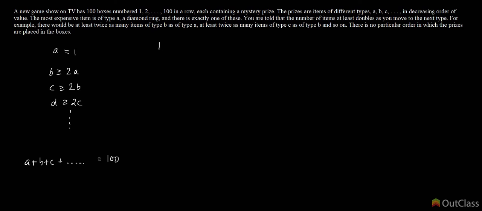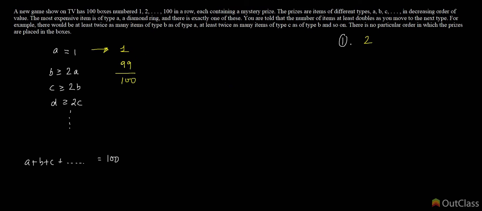So the first of these questions is asking what is the minimum number of different types of prices that you can have, minimum number of variables essentially. Remember the fact that the first variable has been fixed at 1, the second variable has to be minimum 2, but there is no upper limit specified. So you can just put B is equal to 99. There are 99 prices of type B, and that would take you to your 100. So the answer to the first sub question, the minimum possible number of types of prices, is 2.